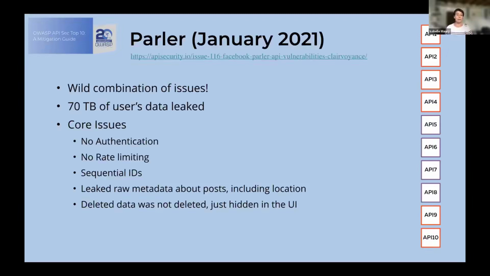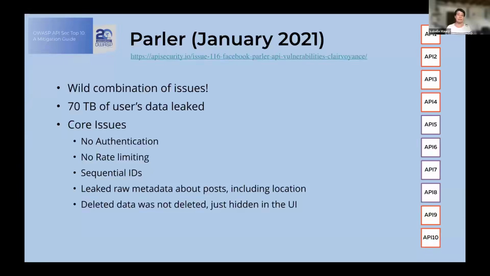Sequential IDs, we'll get back to this to understand why this is critical, but basically it allows me to have a little engine that retrieves data. A lot of metadata has been leaked in there. So this is extra exposure of information, leaking PII and specifically the location of the people who have made some posts on that social network.